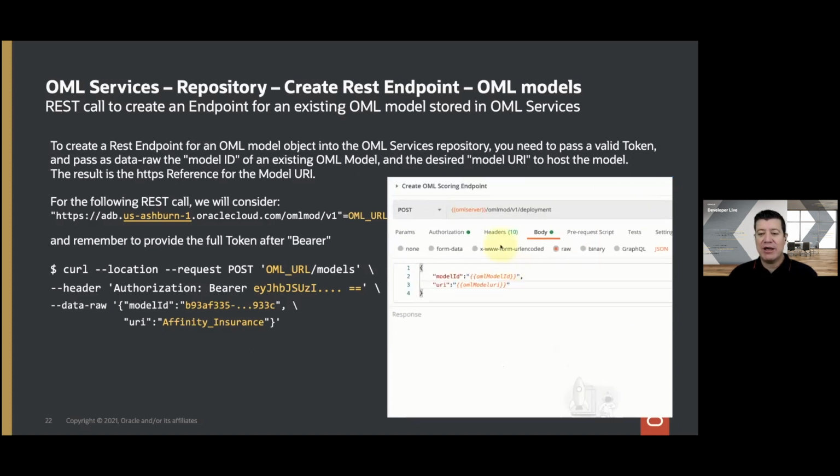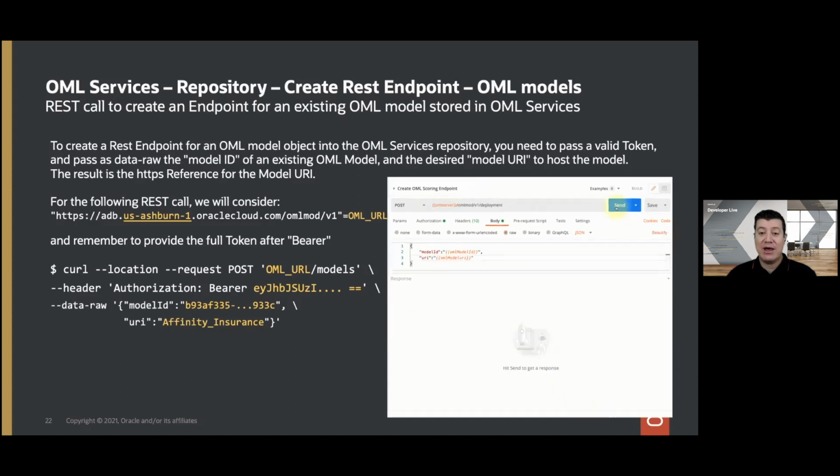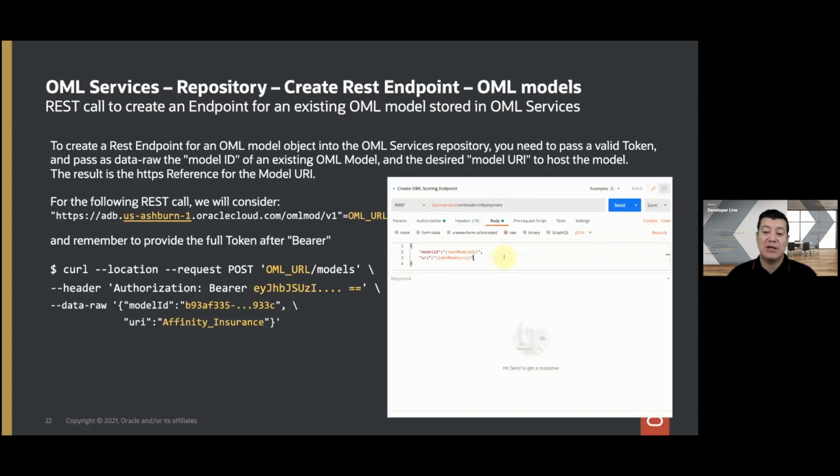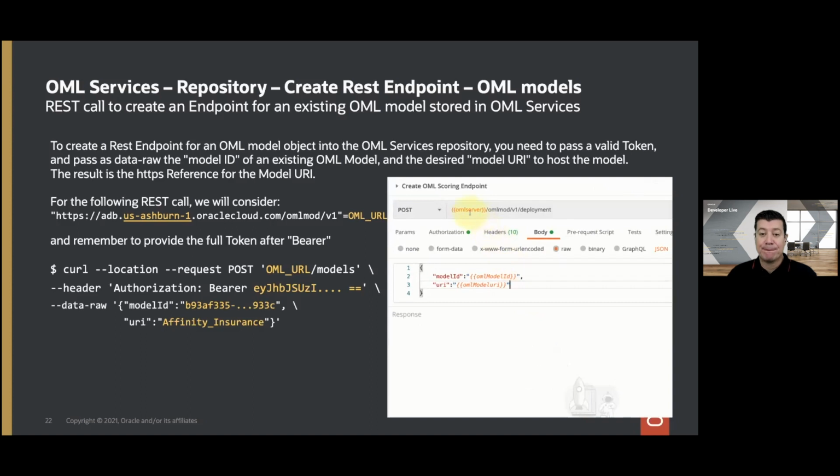So what is the URI that I want to use so that the model can score, now going live, deploying the model. And then when you get back, the result is just saying, yes, this is your URI. So we're confirming that you have your URI and it was deployed on that date.